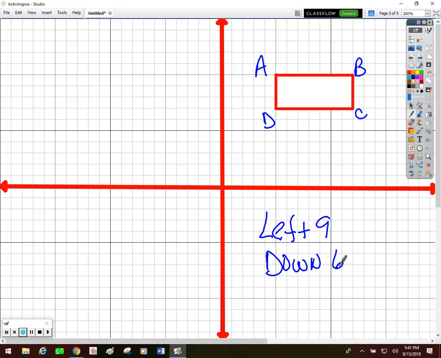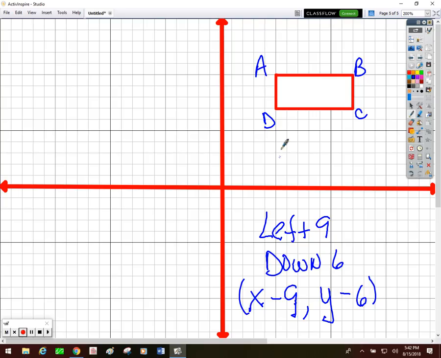6, okay? All right, right now I want you to go ahead and pause the video. I want you to see if you can write the notation for this first. And then I want you to move it left 9, down 6. Okay? So go ahead and pause the video and try it, and then come back and see what we have. Okay? Alright, welcome back. So what I have is, remember, left tells me x minus 9. Down tells me y minus 6. How did you do on that one? Okay? Most of you have been doing really well in that, so I'm really comfortable with y'all on this one.